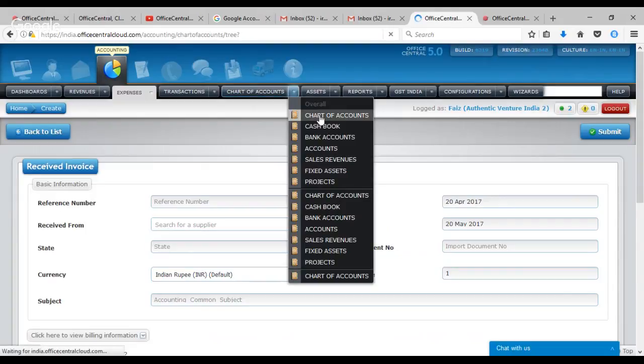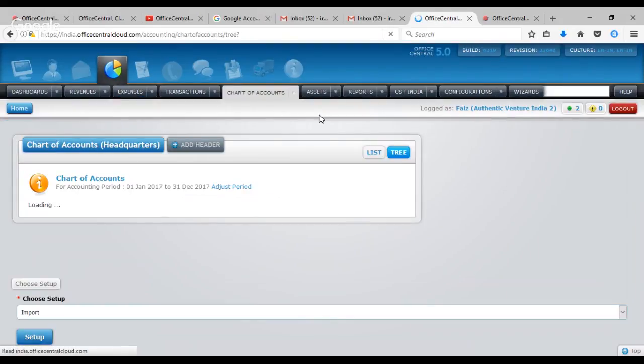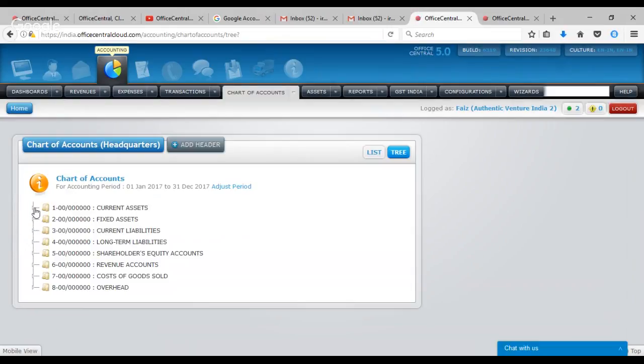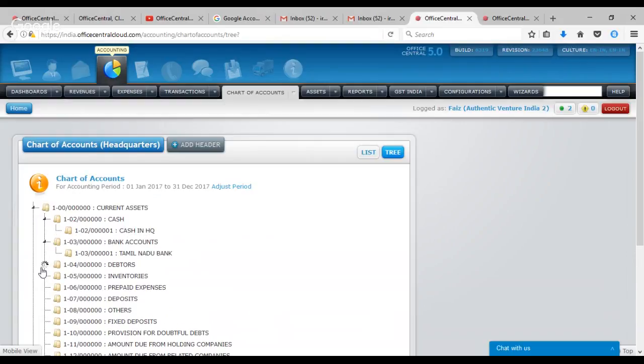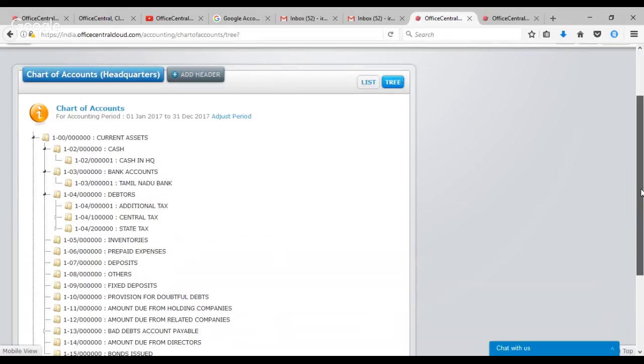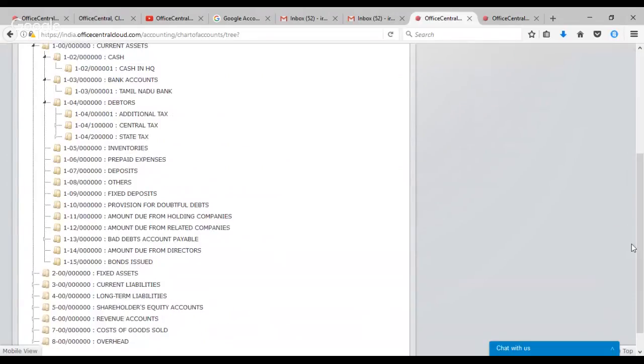So basically, when you have uploaded all your data in the chart of account, then you can start looking at doing the transaction. So you look at the debtor, for example, you already have the debtor uploaded. And then you are going to go to the transaction later on.